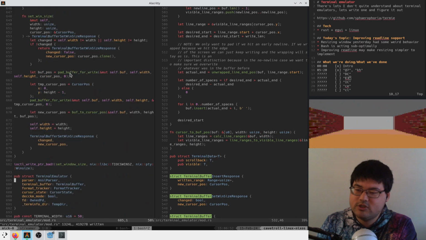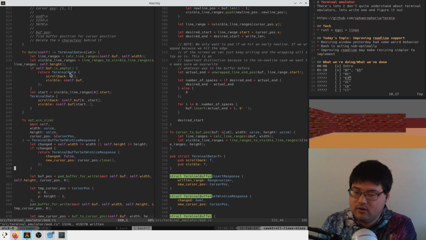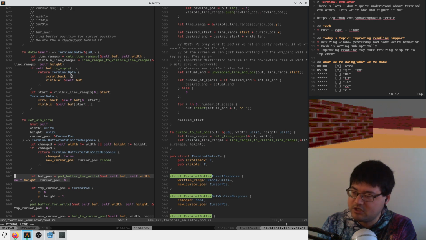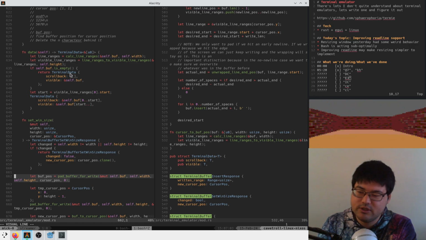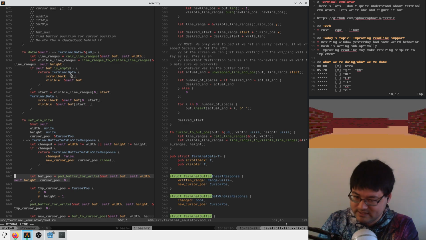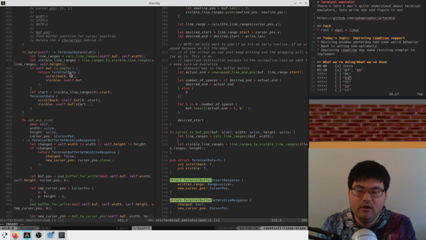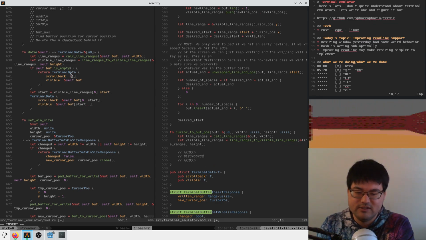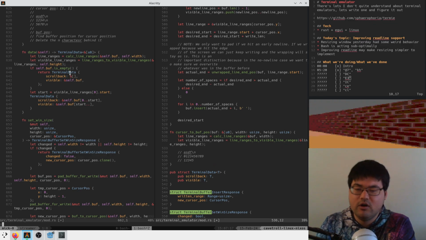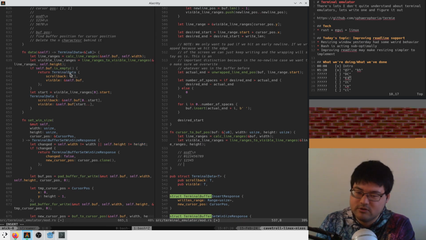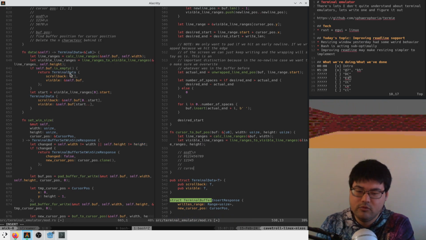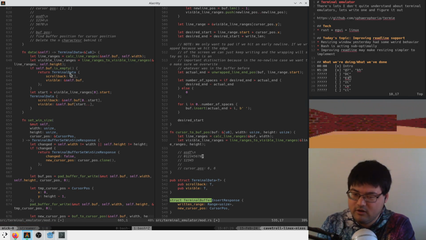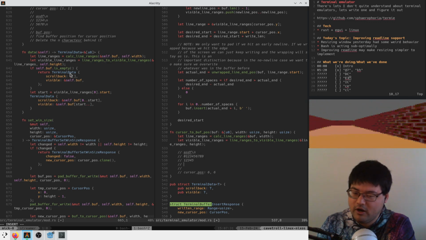And I swear I did this the other day. Ah, right. What we did yesterday when we were looking at changing the window size is we found the buffer position, but the buffer position might not exist, right? Say I have ASDF, we'll do the same test. 0, 1, 2, 3, 4, 5, 6, 7, 8, 9, 1, 2, 3, 4, 5, right? Say my cursor position, I want the cursor at 6, 6, right? Cursor pos 6, 6. That doesn't exist here, right? Because 6, 6 is down here.